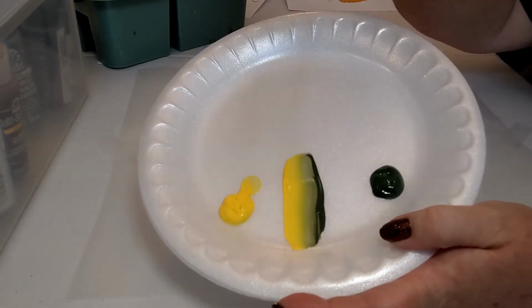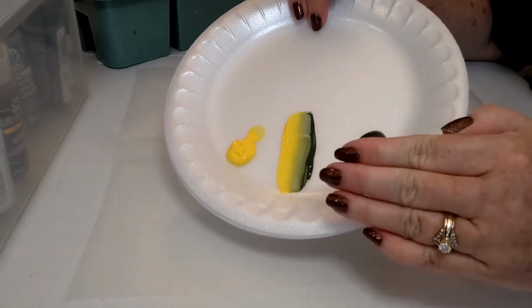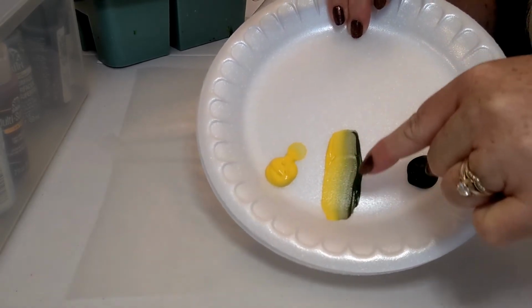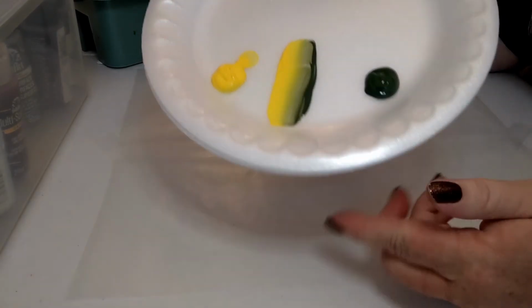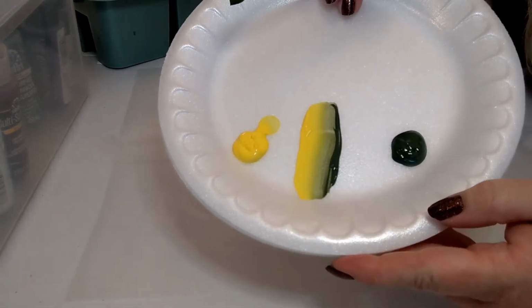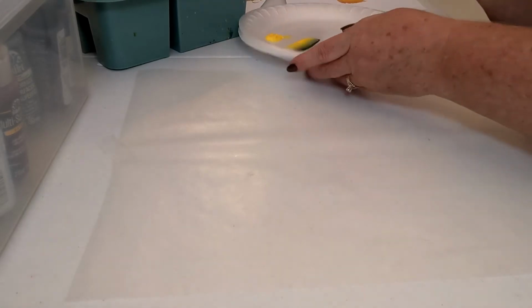Okay. All right, so we should have a good amount of paint. Now, the cool thing about double loading is you can see here, we've got green and yellow, and in between you have a blending of the two colors, which is really cool. So the neat thing about double loading is you'll see when we paint, you get color, highlight, and shading all in one stroke. So it's just really a neat effect. Okay, I'm going to set the plate off to the side here.